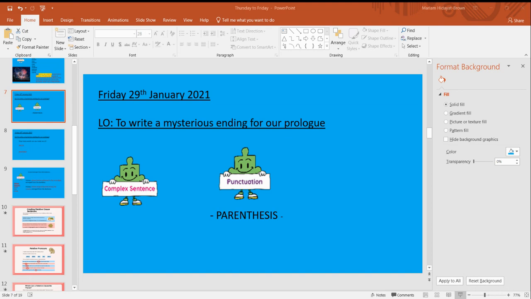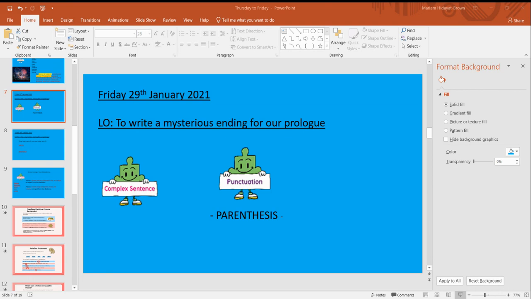So, your task for today, Year Fives, will be to look at the ending of your prologue. So, let's just remind ourselves what happens here. So, in the end of the Nowhere Emporium, he asked questions about a shop built from midnight bricks, but the tall man couldn't find a single person in the village who could recall the Emporium. So, perhaps you might want to stick with the story there and describe that actually he couldn't find a single person, or maybe in your version he does find a person who can remember what was inside the Emporium, and this person then tells him the wondrous sights that he saw inside the Emporium. Perhaps he saw strange books, perhaps he saw a magical world, perhaps he saw wands or cauldrons.